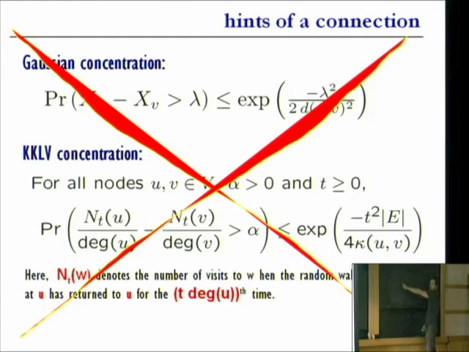So I should expect that if I have a bunch of sets which are far apart, and I look at the amount of time that the random walk spends in every set, then for one of the sets, it should be meager, in the sense that the random walk spent an unusually small amount of time in that set, just by random fluctuations. If they're far apart, the amount of time should randomly fluctuate independently, and the amount of time here should be small. Okay?